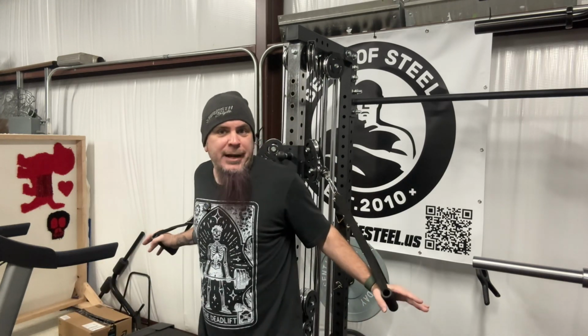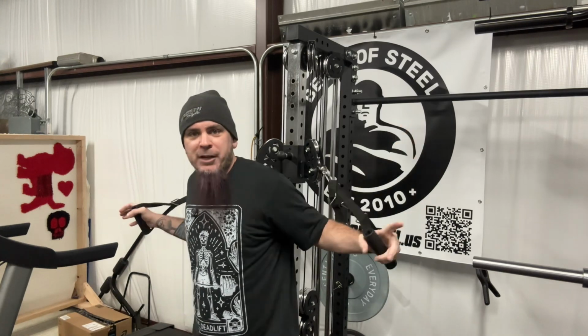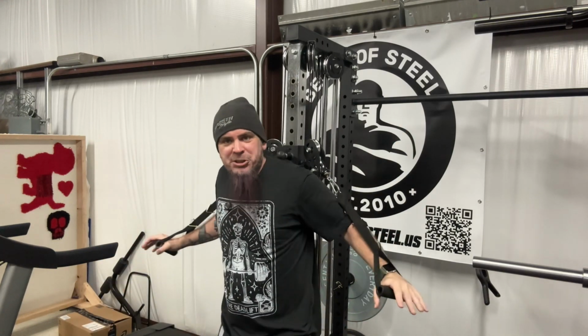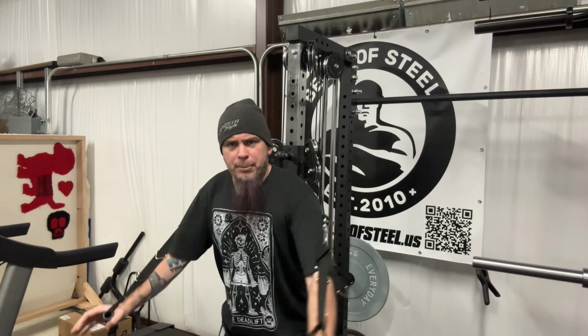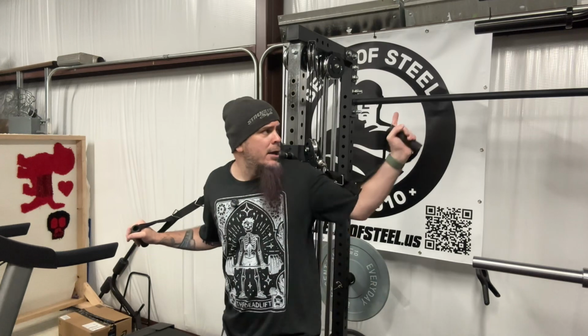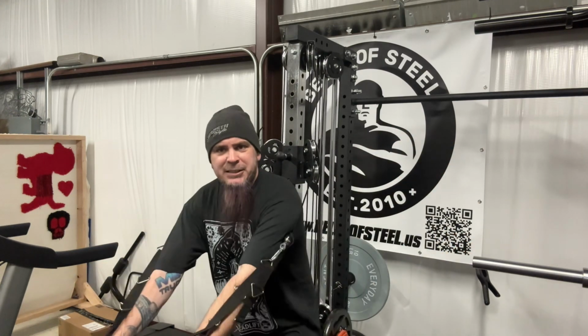Now, this right here is the main reason I ended up getting that pull-up bar right there, because the first time I went to try to do this, I was leaning forward real far, and this machine tried to come forward on me. I don't have that issue now. I got weight on the back, got that bar, it's fully mounted to my rack, which makes this exercise extremely easy.